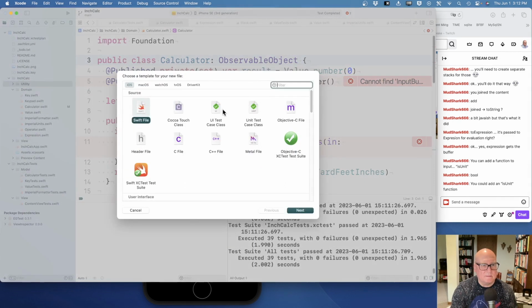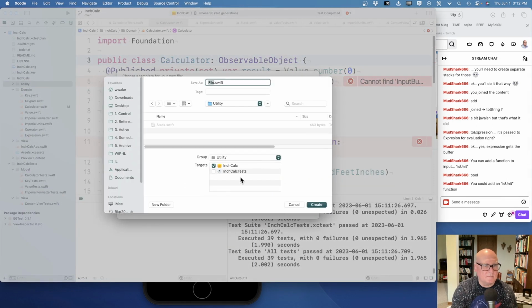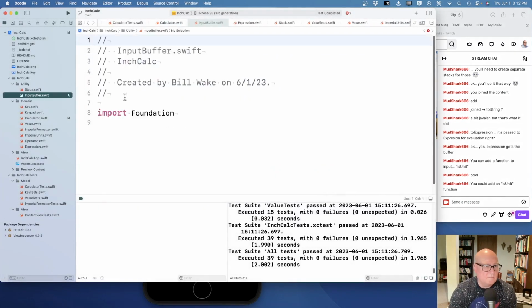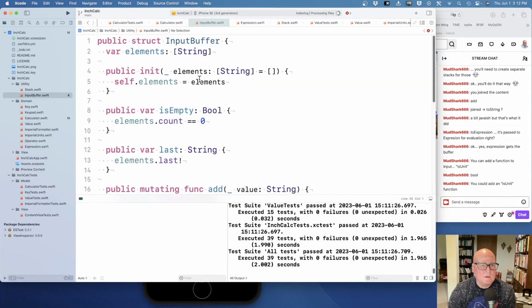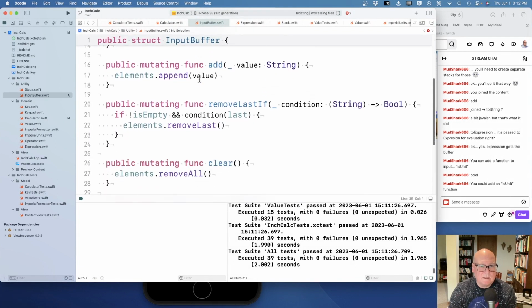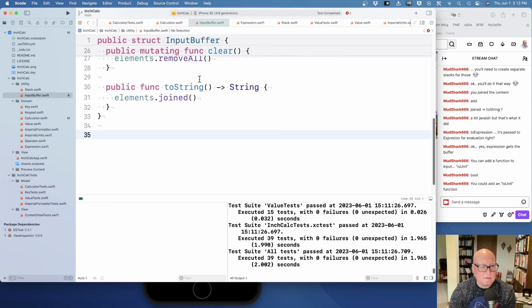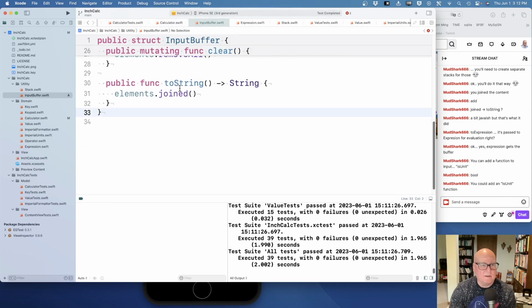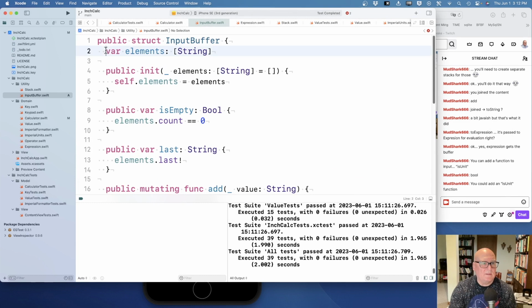New file. Input is empty, last, add, remove last if, clear. Those all do happen. Okay. But I think, oh no. Okay, let's make sure this works.